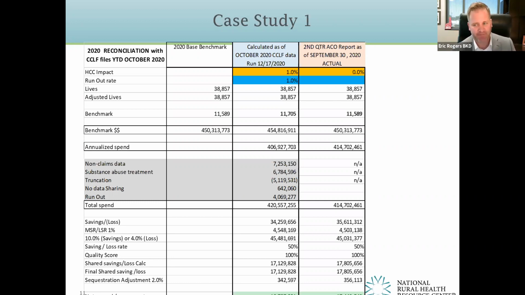We've got to understand runout of claims paid, IBNR, and how many lives get adjusted as well based on our member months. So you can see they had a benchmark of 11,600. And with the 1% increase, they calculated what they predicted it might be. I give this to you as these are some of the basic mechanics that you need to know in estimating a financial settlement. This minimum savings and loss threshold won't be an implication in Pathways to Success, but you can put on here the maximum savings and loss thresholds that are in the Pathways program. Next slide.